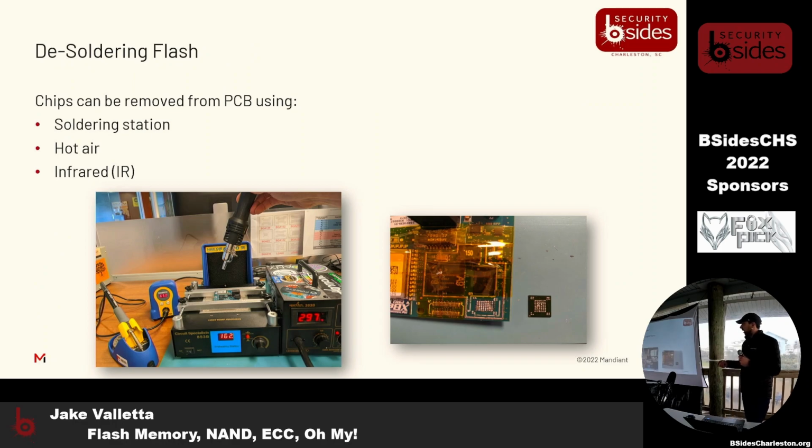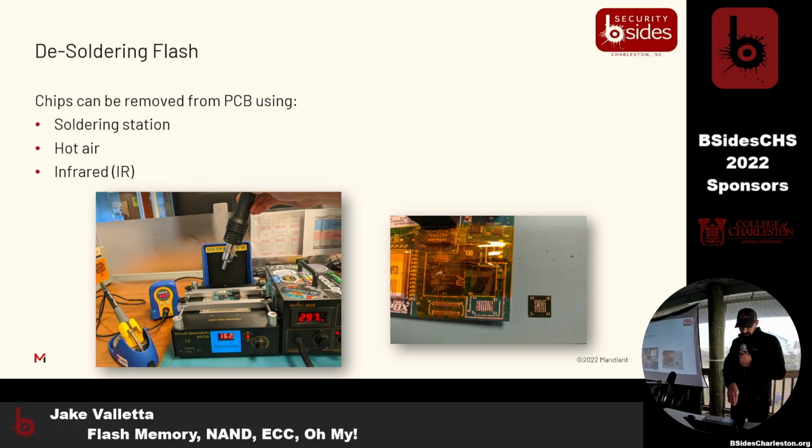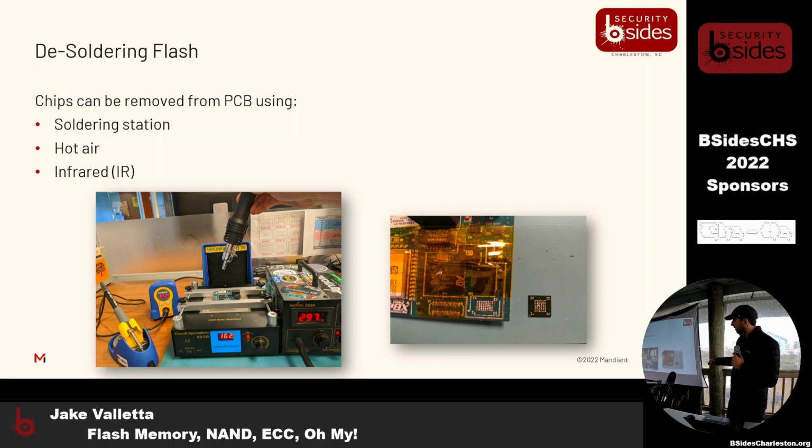You could also use hot air. That's what this picture is on the left here. So there's kind of three things going on in this picture. You've got the soldering iron off to the left. In the middle is a PCB heater with a PCB in it, and then a hot air gun over the top of it. This is obviously the stage photo. You wouldn't want to be that far away, but that's your arrangement there. And then on the right is just the hot air gun set to about 300 C.